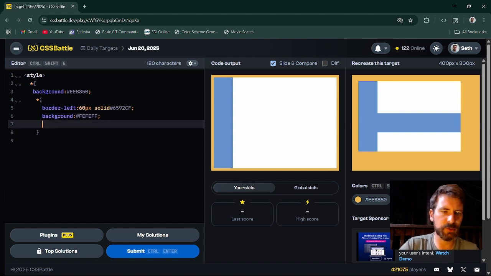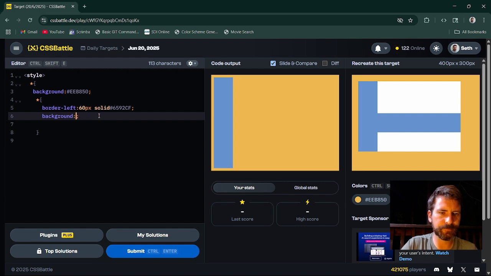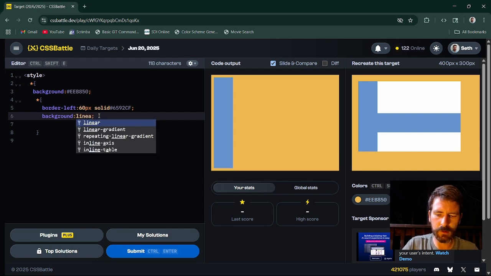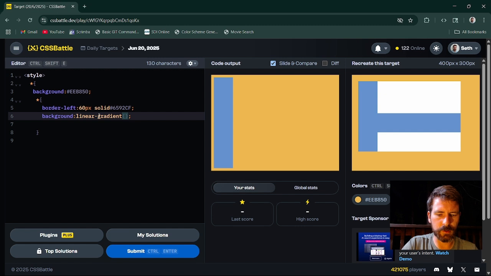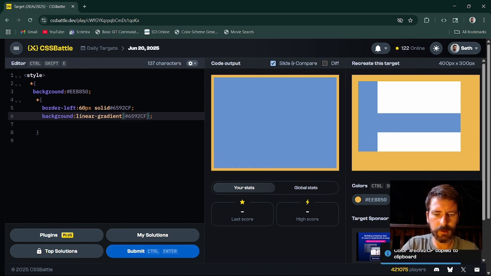The linear gradient's going to be shorter than that. So let's just do the linear gradient. We're going to go blue color, 50 pixels. Oh, we did 60.